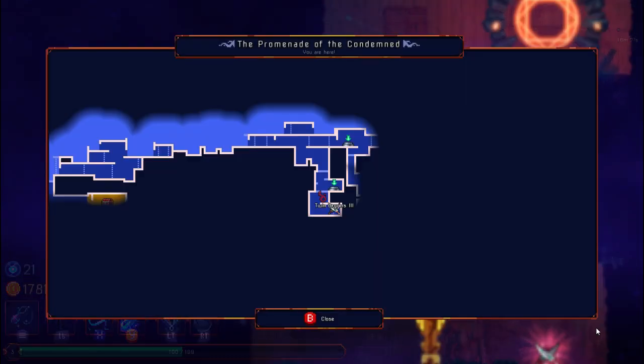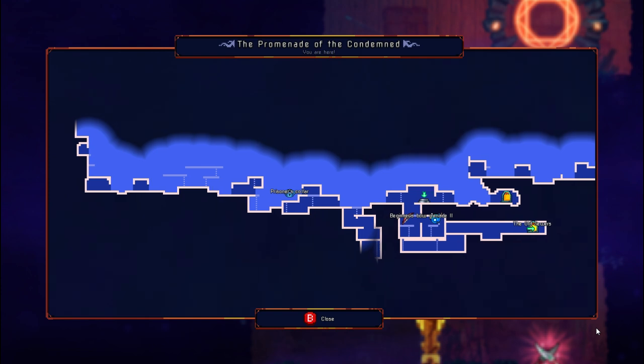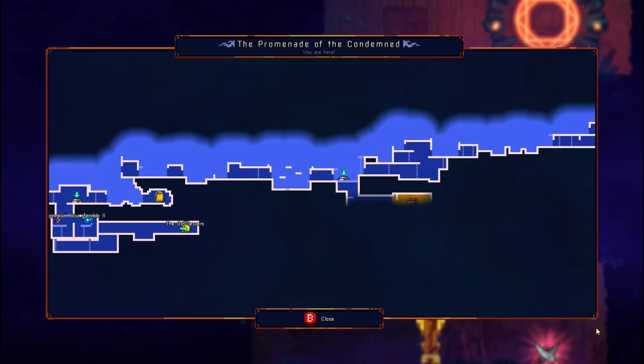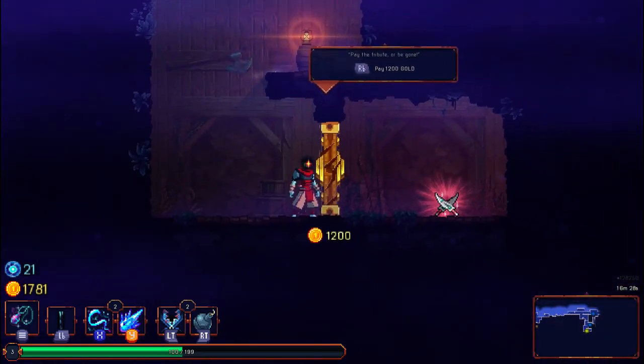Wow, this area is gigantic. There's a place. Oh, that was the speedrun door. That's right. So did you have to type in a seed, or did it just randomly generate something? Yeah, it just randomly generates it for you.